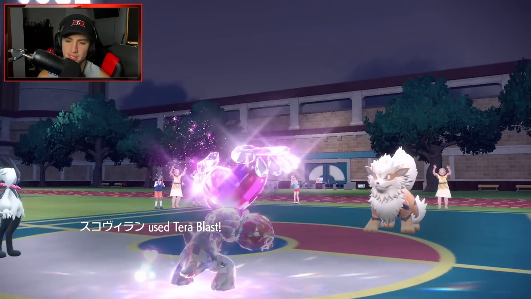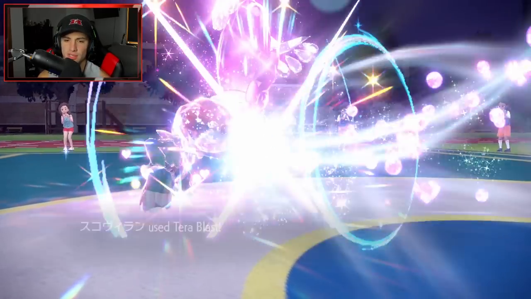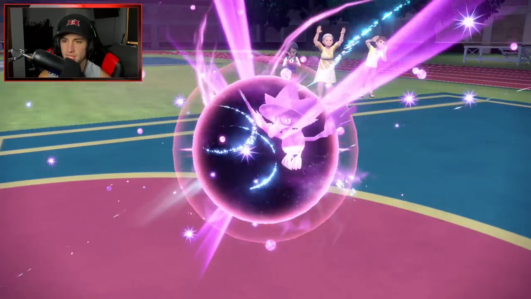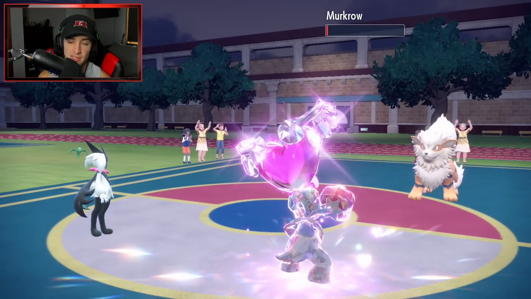Arcanine's got to take me out, right? Terra Blast is flying. Please take out the Murkrow. Just get rid of it, Scovillain. Just get rid of it. We need you to take out. It's Sashed. It's Sashed.